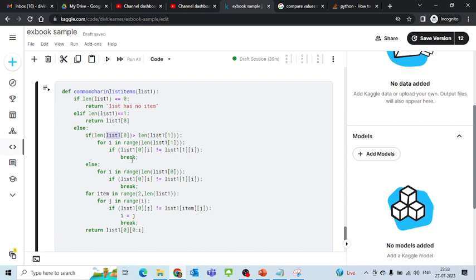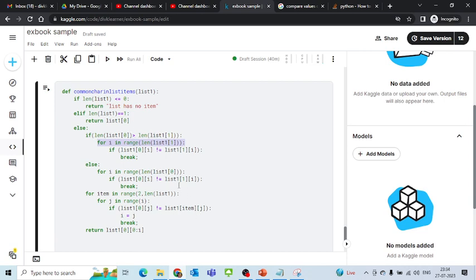Or let me do it again. The length of the zeroth indexed item of the list, if the length of that zeroth index item in the list is greater than the length of the first indexed word in the list, then we will be taking the range only till the smallest number, which is list 1 1.